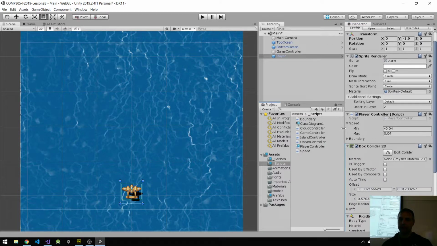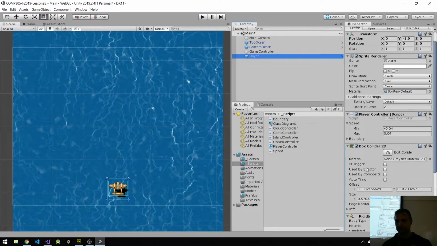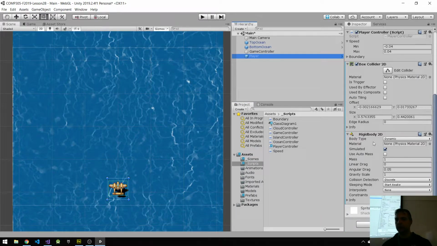Now, if I add a Rigidbody 2D, and this is totally cool to do, here's my Rigidbody 2D. Notice my body type is dynamic. I could use kinematic as well. That's the other option, the enumeration here: kinematic, dynamic, and static. Those are the three options. One thing I know is that my mass is going to be 0, my angular drag is 0, and my gravity is 0. I'm not going to be affected by gravity here or anything. I'm good to go with this kind of stuff. I'm also not going to put any constraints in here, although I could. I think it's a bad idea to put constraints in this kind of situation.